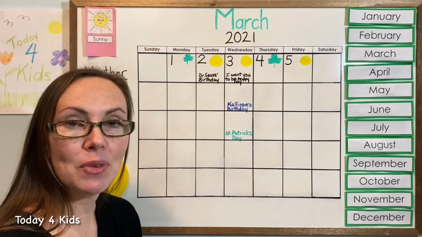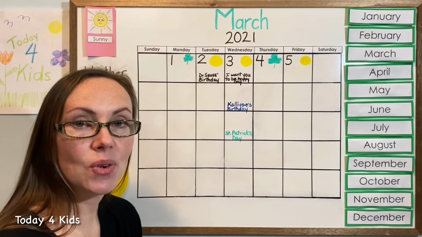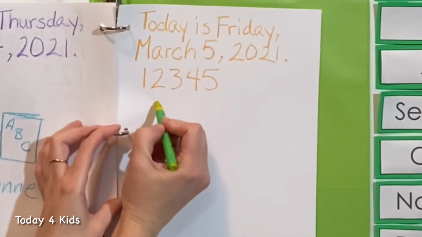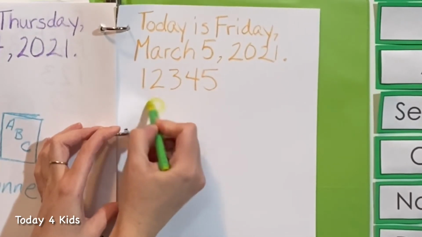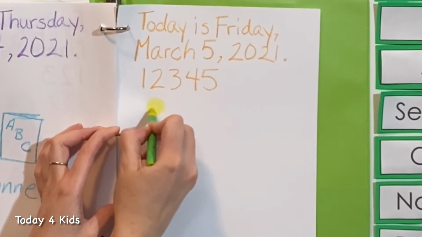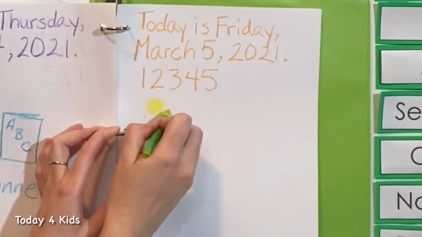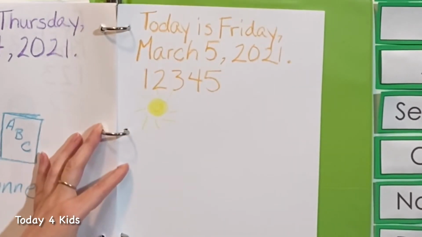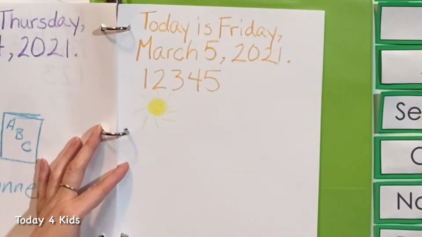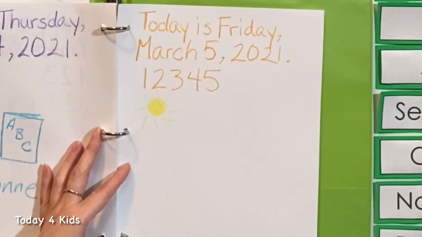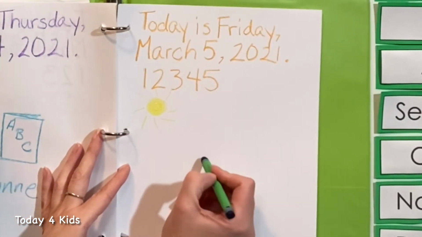Thank you for helping me with the weather chart. Let's put the weather into our agenda. Today is sunny, so I'm just going to draw a circle with the sun. We'll color that in and put some rays of sunshine coming out from it. And today I'm going to make a castle out of my blocks. Do you have blocks?